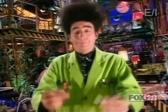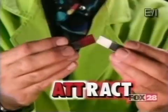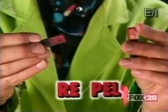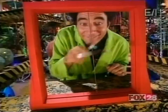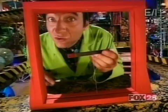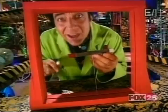In magnetism, opposite poles attract, meaning they pull on each other. And poles that are the same repel, meaning they push each other away. Watch. Electric motors are designed so that electricity is used to create another magnet called an electromagnet. So I don't have to stand here all day and do this.